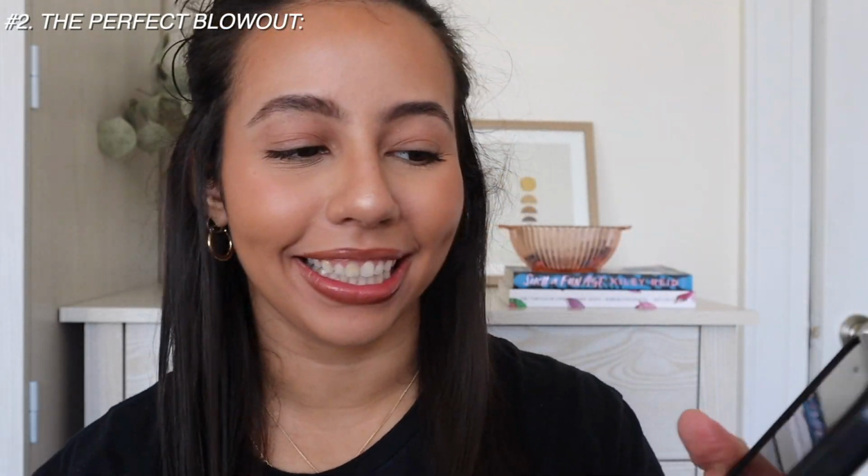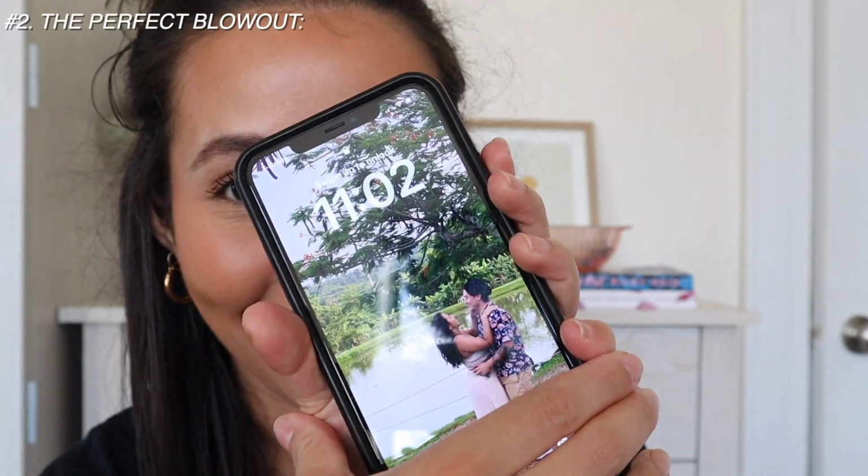Literally finished that part in 10 minutes. And the bottom layers are all dry. Look at this shine. Excuse me, missy Olaplex, wait. Okay, I'm gonna do the top layers and I will be right back. Again, it's 11:03. Let me see how long it takes me to do this part.